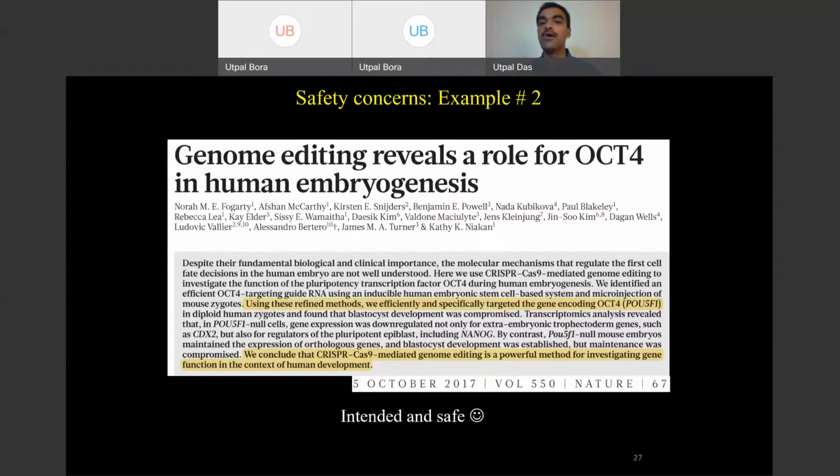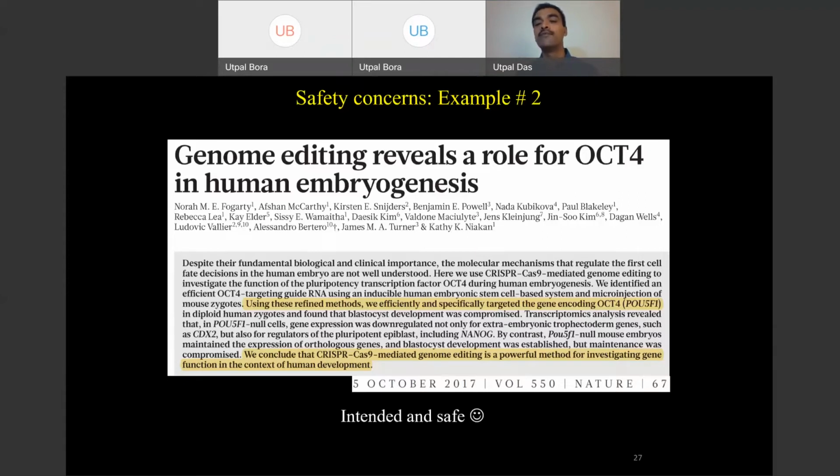So they knocked out OCT4 using CRISPR-Cas9 technology. Very easy. They took pluripotent stem cells, or they also tested human embryonic stem cells and human zygotes, and also they tested mouse zygotes. They took the zygotes and injected all these different tools and guides targeting the OCT4 gene. And they successfully did it. They completely knocked out OCT4 from those embryos. And of course, as expected, in those blastocysts, development was compromised. Where there is no OCT4, there is a defect in blastocyst formation, which is kind of expected.